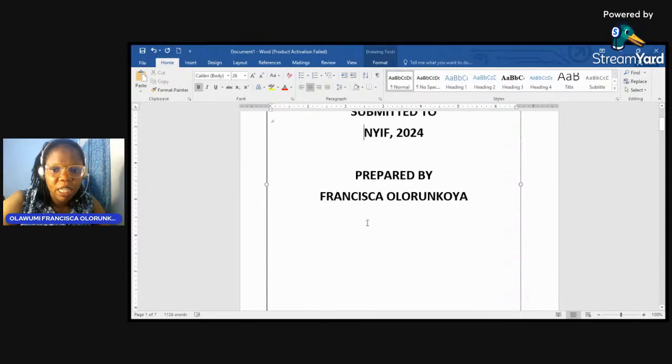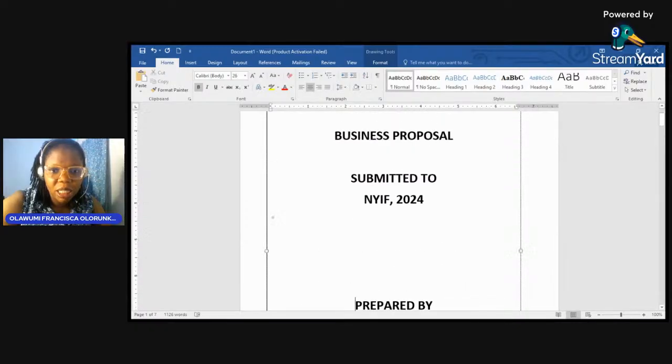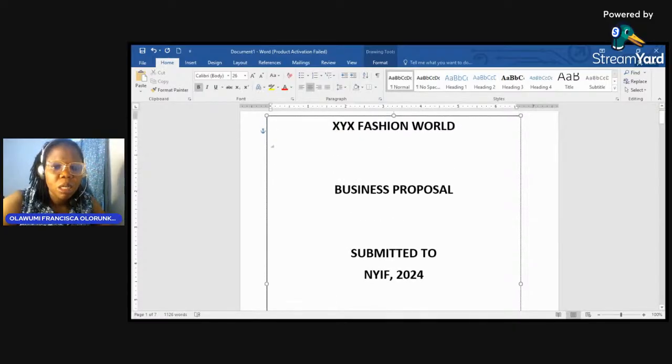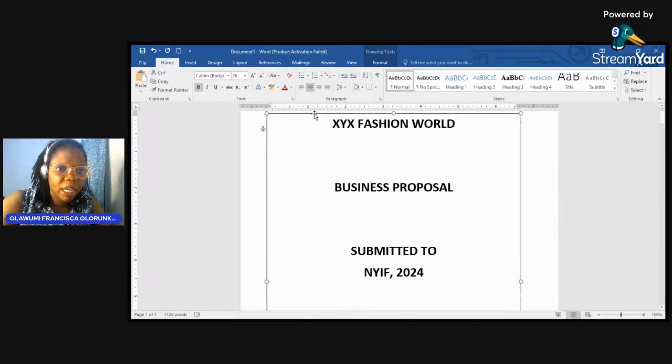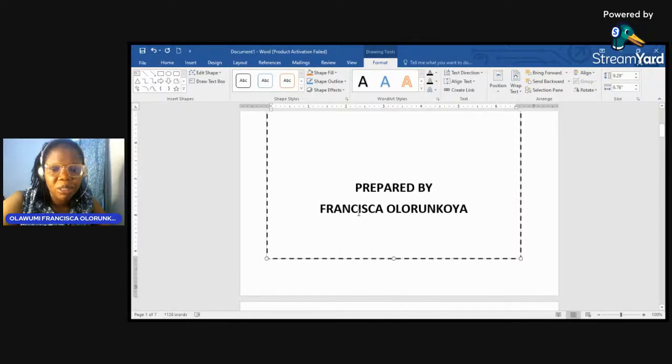Okay. So you can see that it's more beautiful now. It's looking more beautiful than if I am to just present it. So you might also choose to put the dates. You understand? So then you can also come back here and format this. Format, shape outline. You can increase the width, or you can put dash. So just give it something to make it look extraordinary.